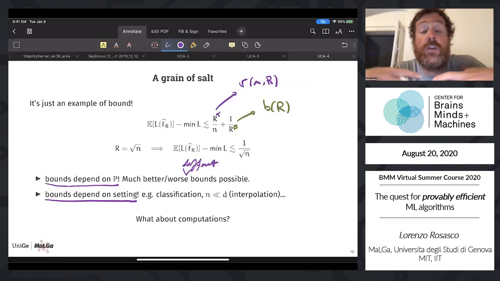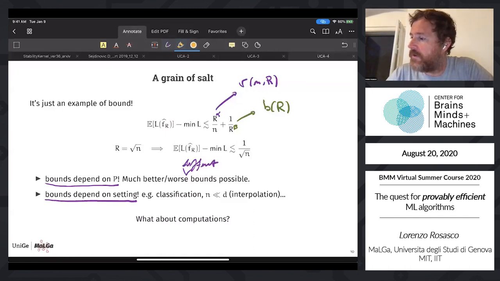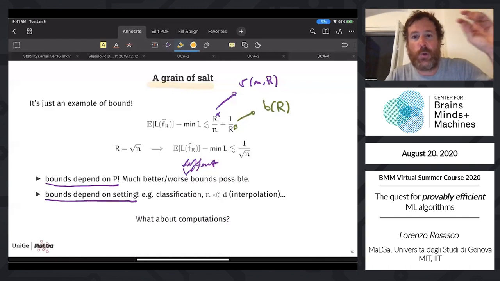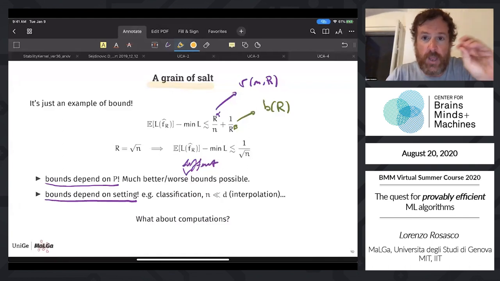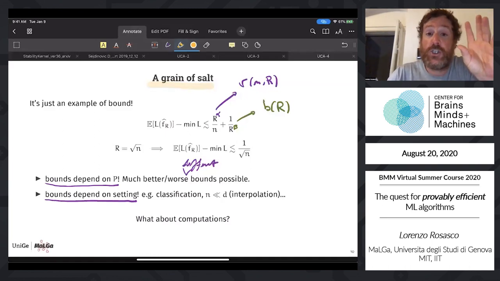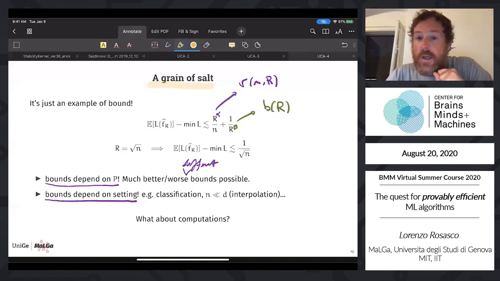So in all these settings, one needs to develop an ad hoc theory, specializing or developing the ideas that we discussed so far. But this is not what we're going to do. Take all this with a grain of salt. Don't take this as written in stone, it is a bound under some assumption. It just gives us some qualitative information that might change under some other assumption, okay? So a question is where you can get more information about these bounds. For example, you can look at the 9520 course that I've been co-teaching with Tommy and Sasha Rakhlin the last few years, and you can look at the references there. There are many good references, there are books, there are a lot of good classes where you can fill in the gaps of my presentation today.